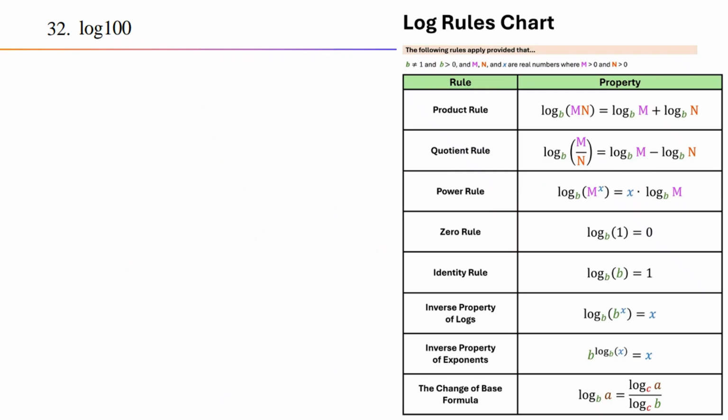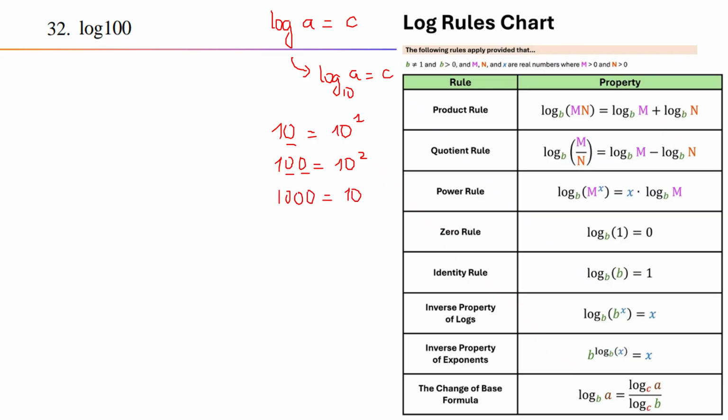Okay, so for this question, always remember when you see just log A equals C, you always know that when you see the log by itself, the base is 10. Okay, this one is the same thing as log base 10 of A equals C. And the power of 10, remember how many zeros make the power. So 100, how many zeros do you have? 2. So it will be 10 to the power of 2. 1000 has 3 zeros, that is 10 to the power of 3.